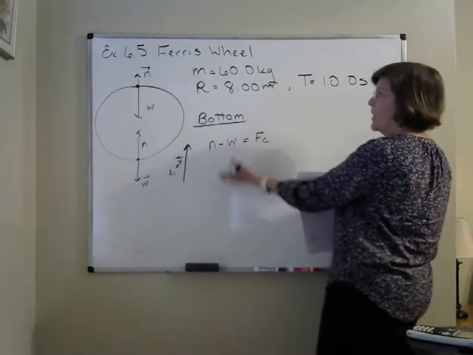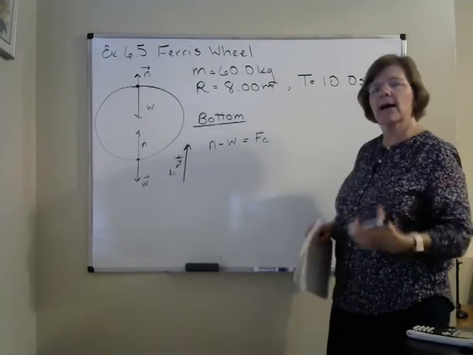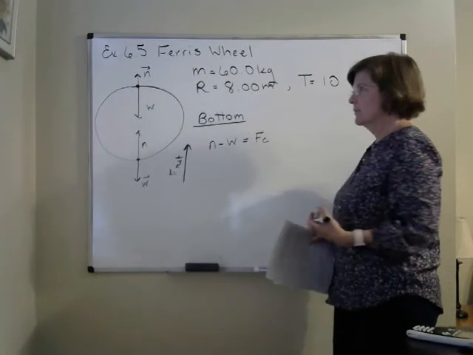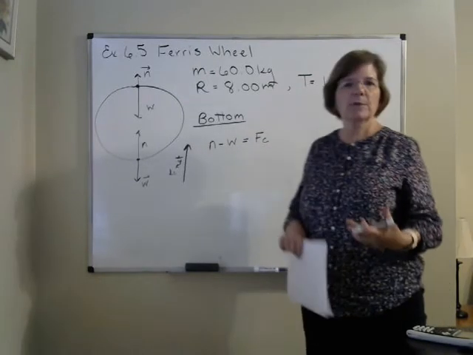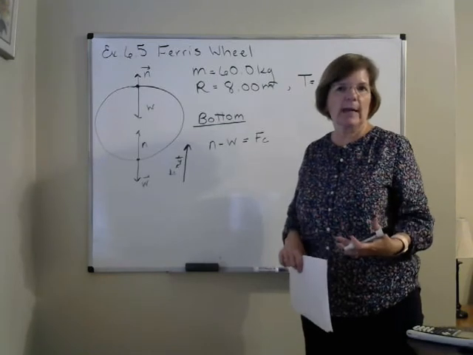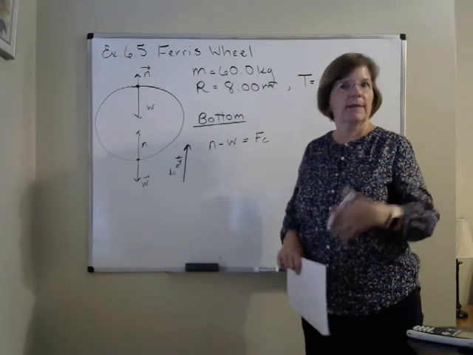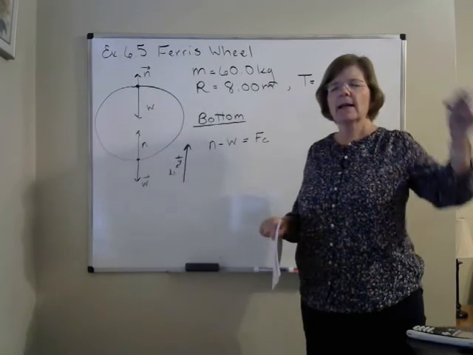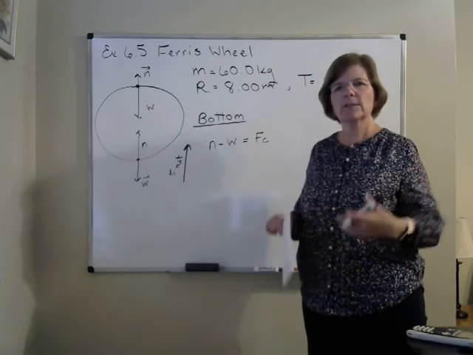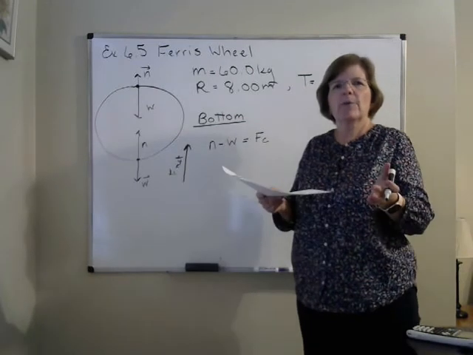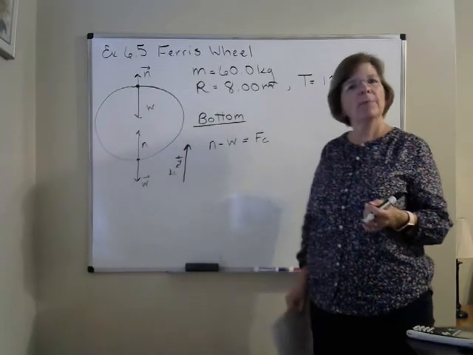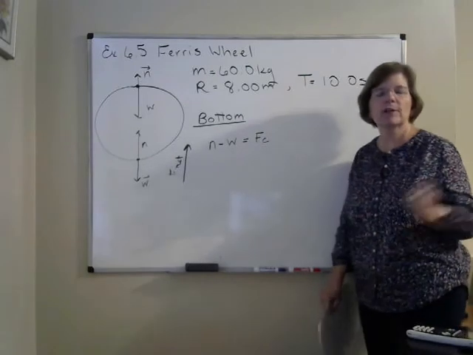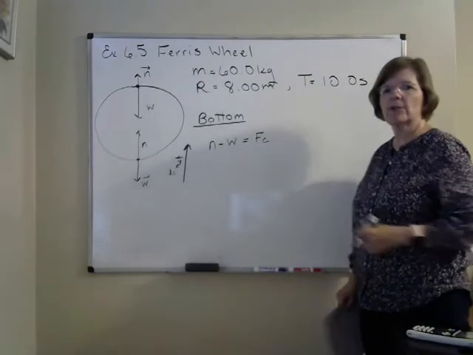I want to solve for the normal force. I want to see how it varies. Usually we think of the normal force being exactly equal to your weight. But in this case, it's not. You can almost imagine riding around a Ferris wheel, how it feels. At the bottom, you feel like it's pushing up on you a lot. But at the top, you really don't feel like the seat is pushing up on you. You almost might feel like it's starting to fall underneath you.